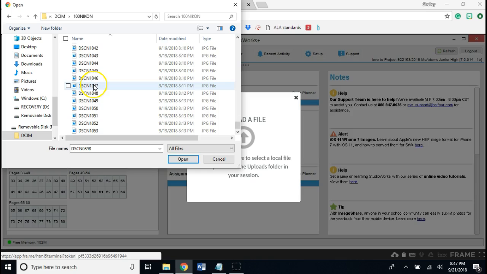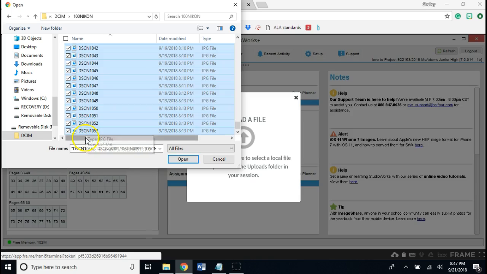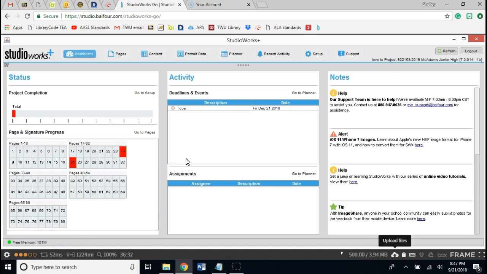And so I just click on the first one, and then I hold down the shift key and I select the last one. If there were, for some reason, pictures I did not want to upload, you could delete those first, or there is a slightly more complicated method using the control key that I could show you in person if you want me to. So then I click and it starts uploading. I'm gonna stop the video and then I will show you the next part in a minute.